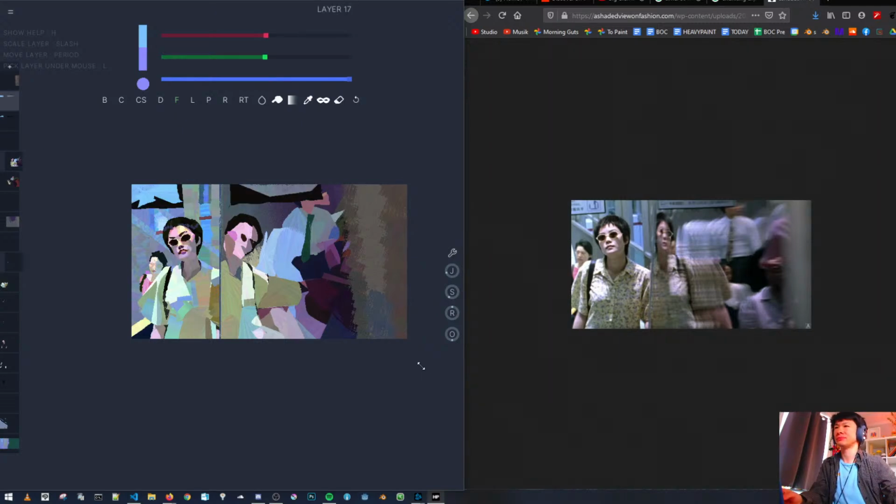I might try moving some of these knobs back up here just for fun, see how it works.